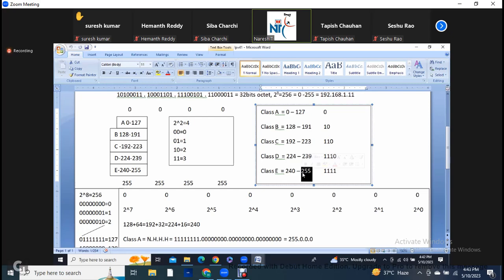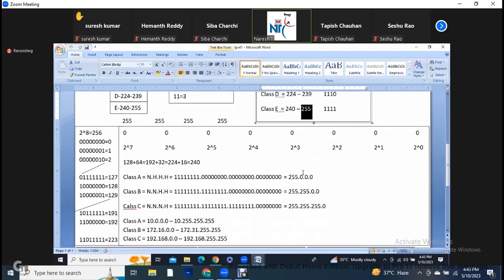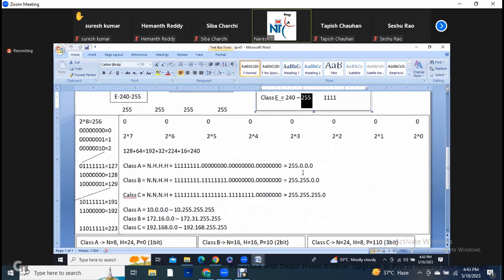Clear? Yes, no. Don't buy hard. Who have the difficulty in binary calculation, better to use this calculation. Easily you can get the range classification. Right? Okay, good. I hope you understand.